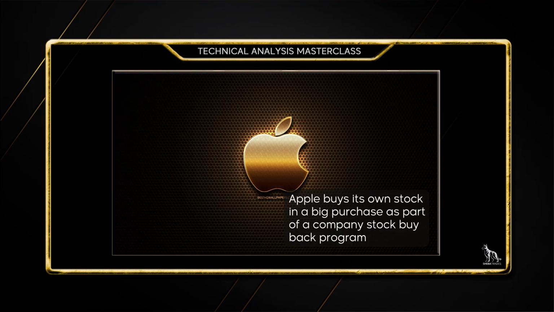Another example is Apple announces that it's going to buy its own stock back. A big purchase as part of the company's stock buyback program. So they're going to buy their own stock back. That means they're coming in and they're actually buying stock on the open market. So if you think Apple is coming in to buy a whole bunch of stock, that's going to drive the price up. So that's, again, nothing to do with individual traders. It's a big player coming in and being disruptive. And a lot of times institutions take advantage of this kind of news to unload their positions onto the public.